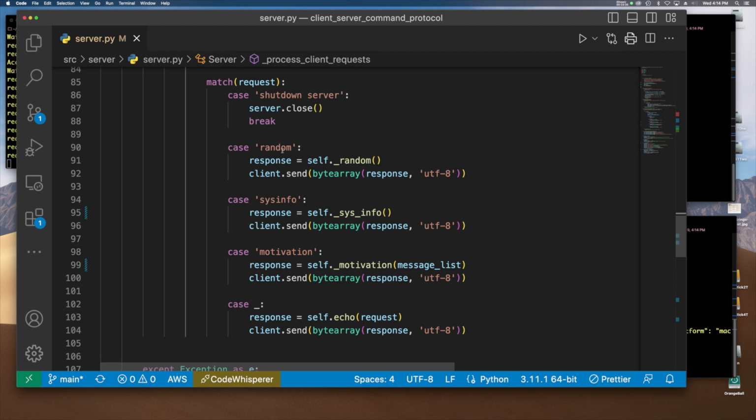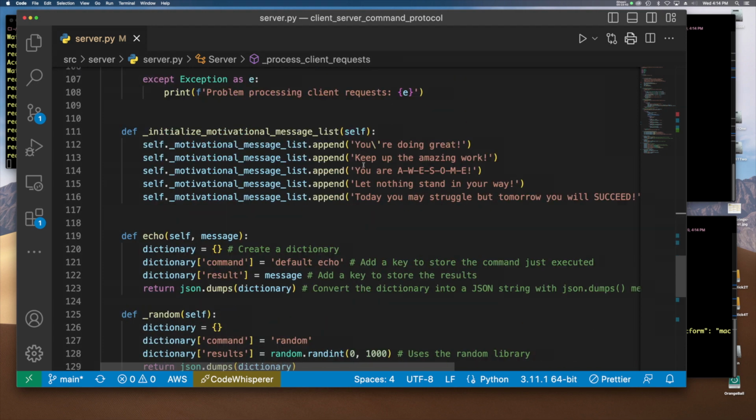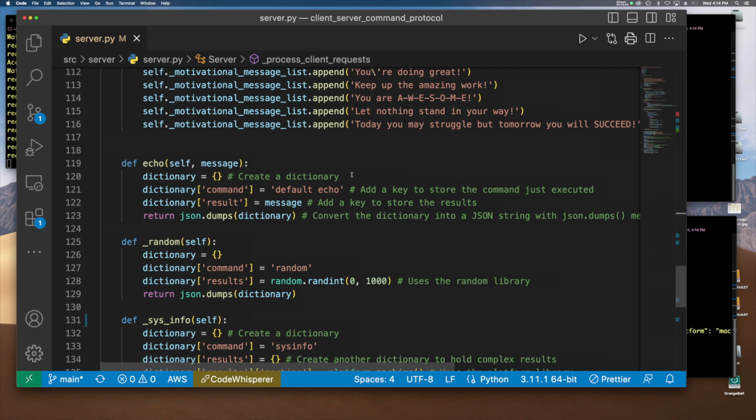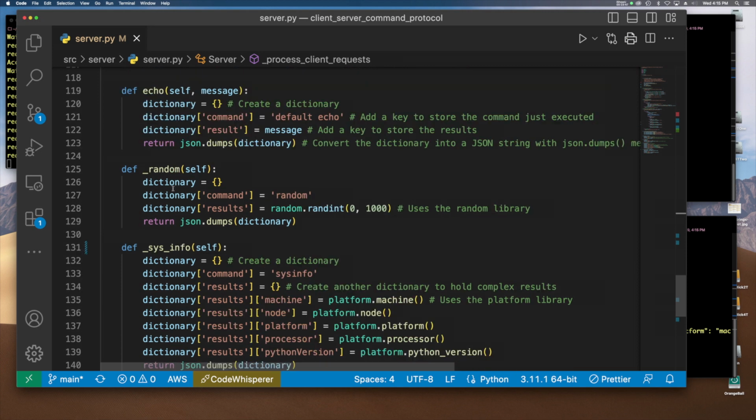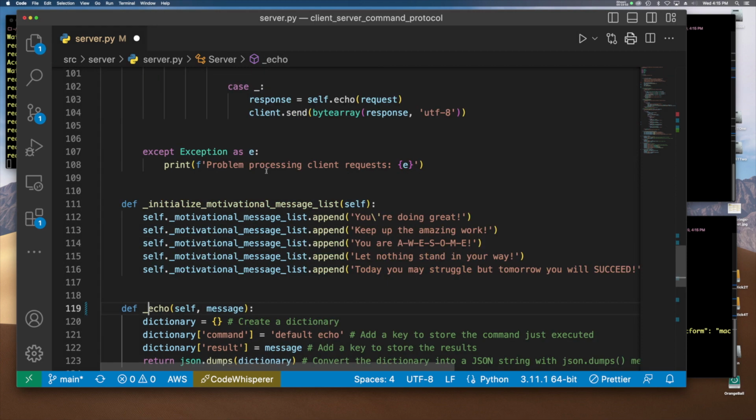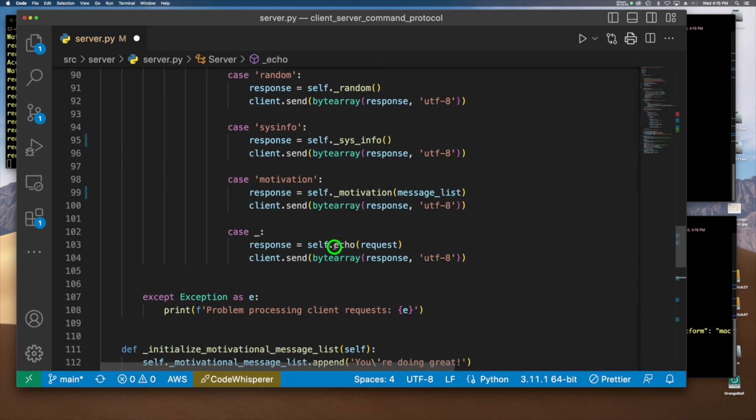Case random, okay, so that was the matching string. So we executed self._random. So let's go down to self._random, and here it is. I should have done the same thing with echo, self._echo. Okay, so random.